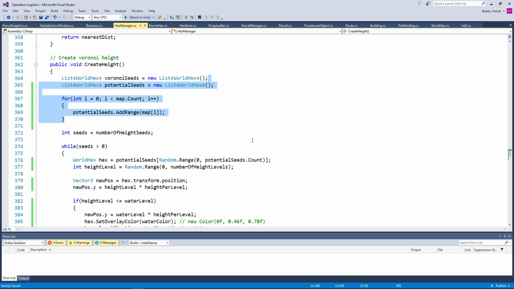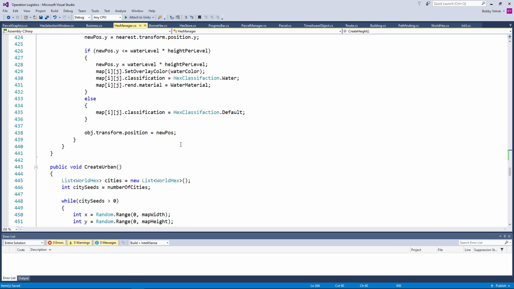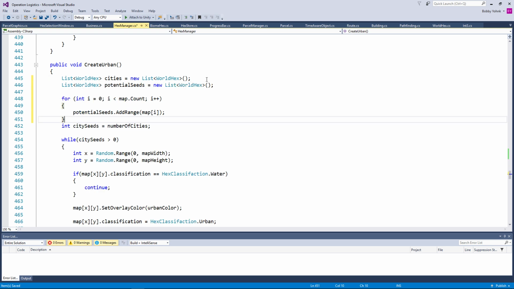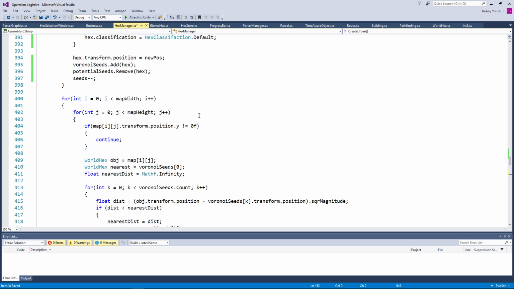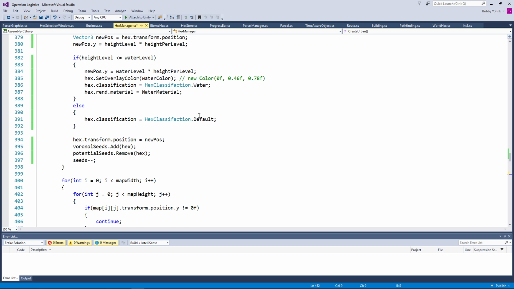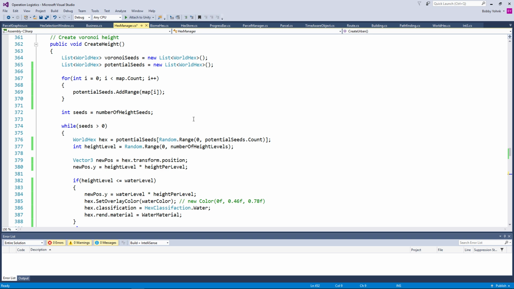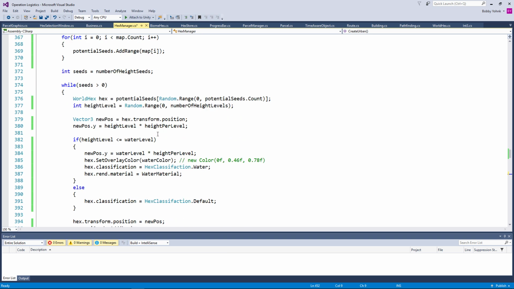We're going to grab this potential seeds code up here, and then in the create urban, we are going to go ahead and do that. And then we're going to do the exact same thing as we did up here. So we are going to go ahead and say that, where are we? Right here.